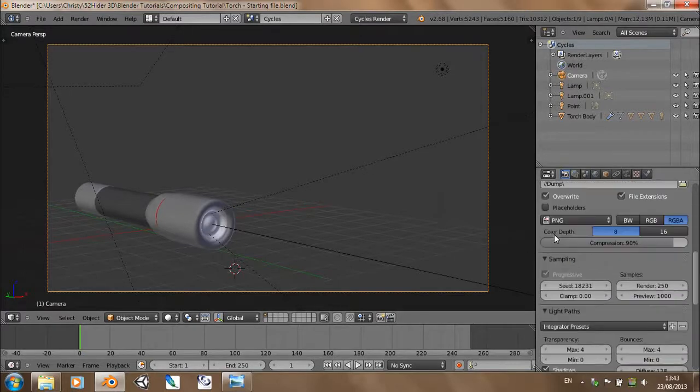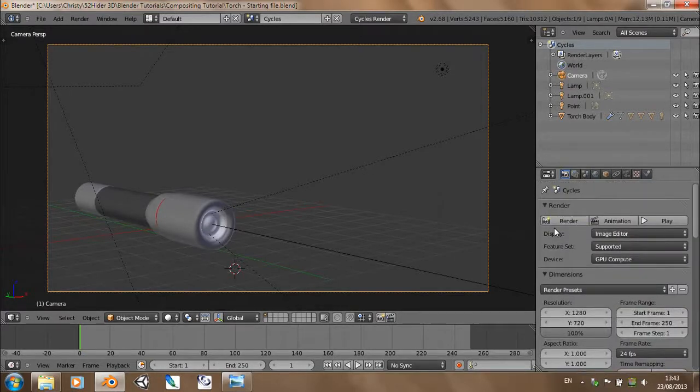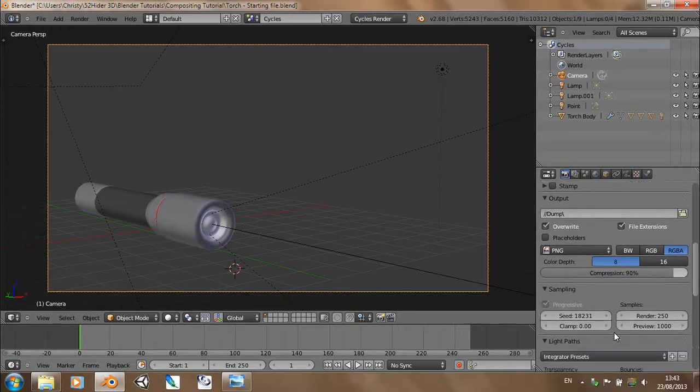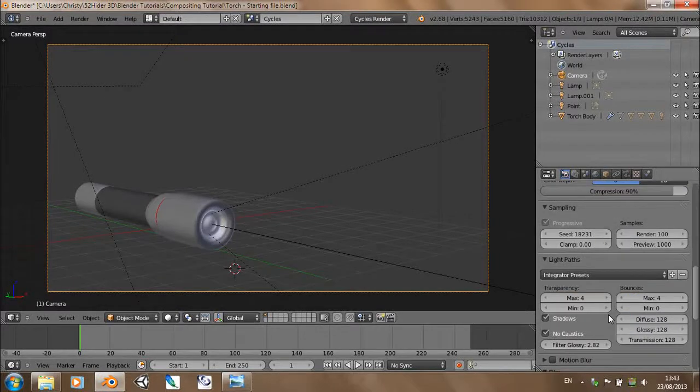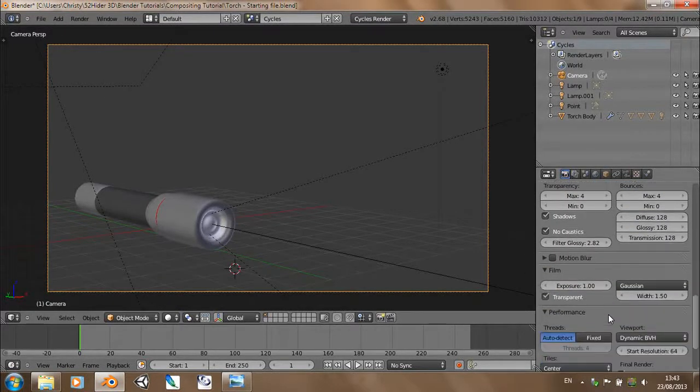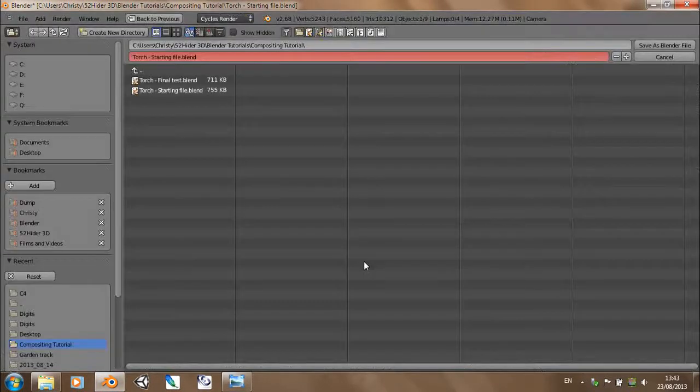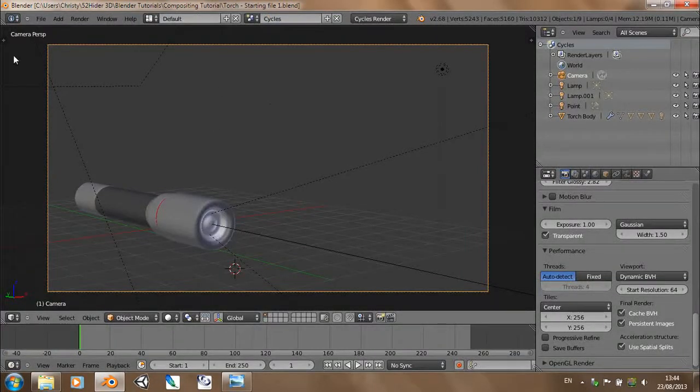So before we start on compositing, when you do compositing, you're going to do a lot of re-rendering again and again. So let's just turn down the render sizes, just do 25%, and under the samples I'm going to turn it down to 100, and I'll save this like so.